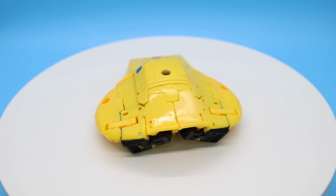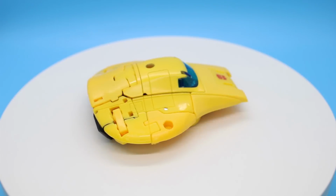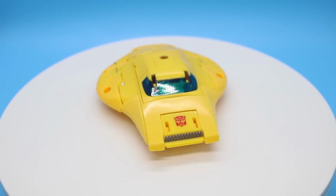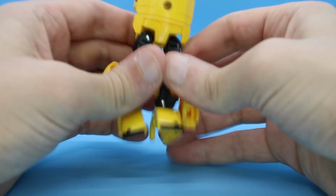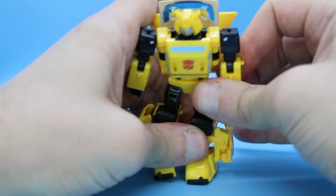They need it! Anyways, of all the alt modes, this is easily the best. It's basically perfect. It's obviously not trying to be the classic interpretation as we think of it outside of the very first episode, but for what it is going for, it's exactly what it should be, and it is glorious. Transformation on this is really fun too. It's not as smooth as the masterpiece, as parts can pretty easily accidentally pop off, but it's a great one, and it's the only one that's not descended from the MP.